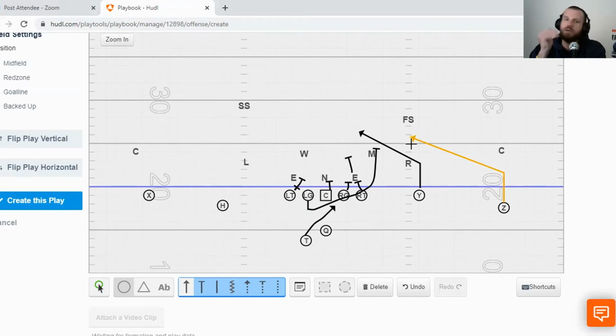But when you get 4-eyes, don't abandon trap. Do not abandon trap. It's tough. It is tough on the lineman. I'm not going to lie to you. But if trap's your play, and at a school I was at, that was one of our plays, do not give up on it. You can run against an odd man front.